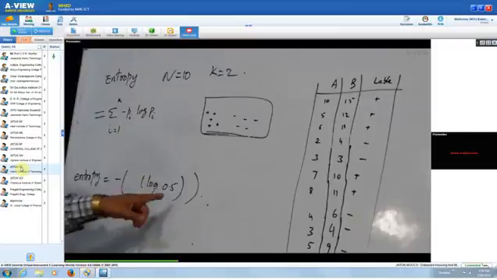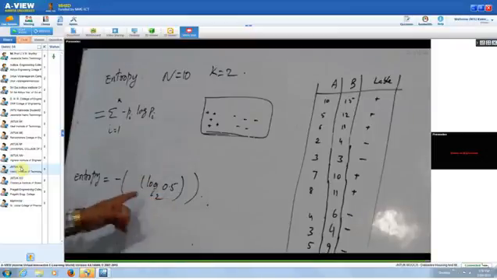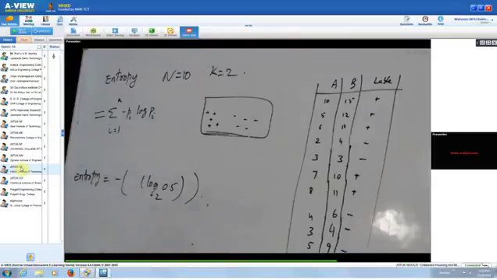Why they put the minus sign is that this will be a minus value. So minus and minus get cancelled, and you get a positive for the disorder. That's why the minus sign is kept. Of course, I will give you the derivation.